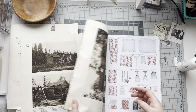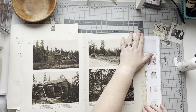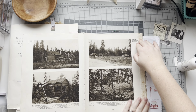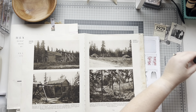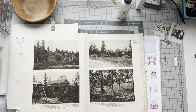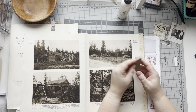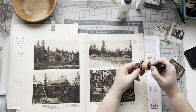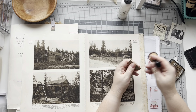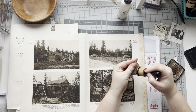Just flip over. Yes. It doesn't go out too far, just a little bit. But I like it. I like the grunginess of it, and I like reusing, repurposing things that were in the book originally. Lovely. Then I want one of those big circles. I'm gonna ink it a bit, because I love ink. And if it's a grungy journal, it will be lots of ink, I'll tell ya.